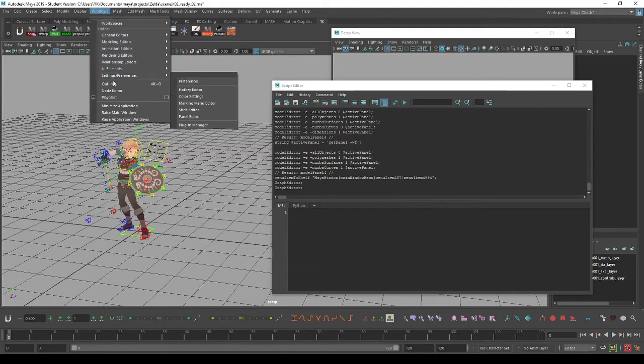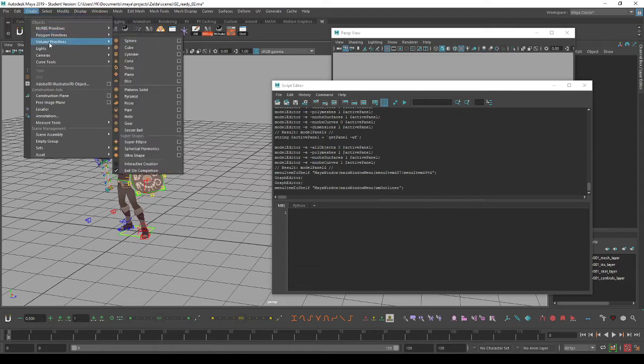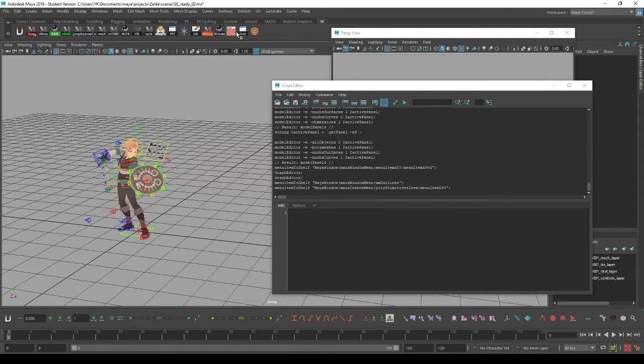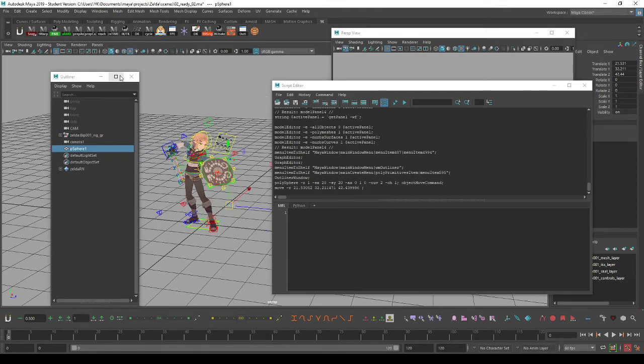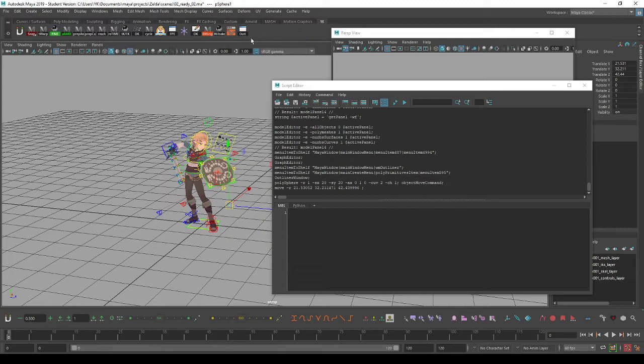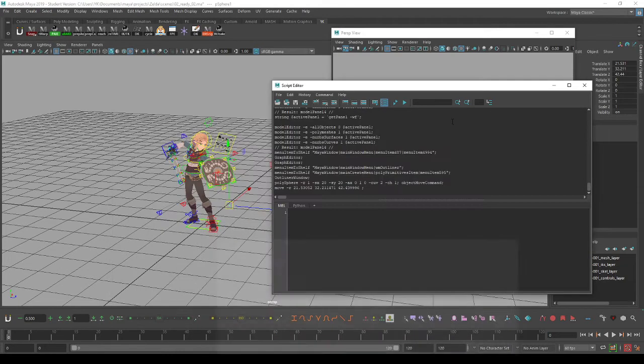And if, for example, you want the outliner, or you want to create a polygon sphere, you can do so as well. So it's Ctrl Shift click.